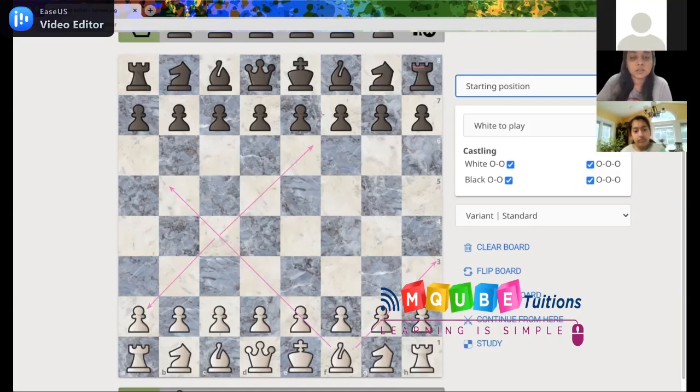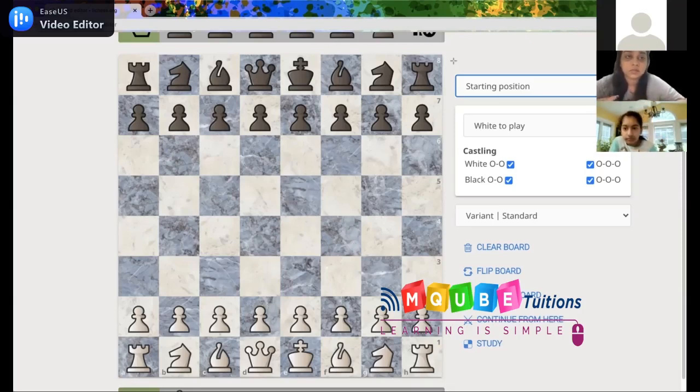Okay, so this bishop will never land on a black square. And on the other hand, this bishop will keep moving on a black diagonal from wherever you change the position also. So this will never move onto a white square. Okay, this holds true for both the players. So one bishop will only move along the white squares and the other will only move along black squares, but diagonally.